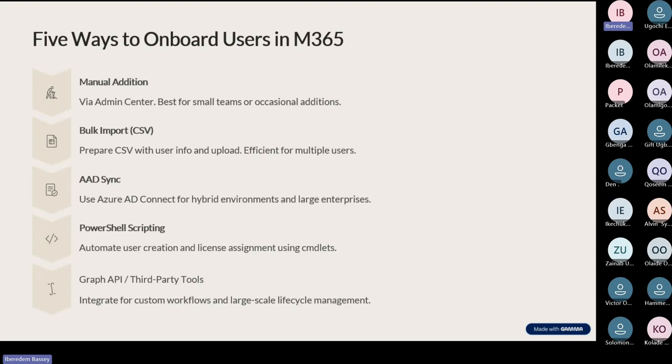Then the next one is the bulk import, where we use a CSV. You prepare the CSV with the user info and you upload it. It is efficient for when you are uploading multiple users into the organization. Then we have the Azure Active Directory sync, where you use Azure Active Directory Connect for hybrid environments and large enterprises, where you might have had organizations on site, on premises, and you want to migrate to the cloud, and you want to move your users to the cloud. That's where you get to use AD Connect to be able to migrate your users to the cloud and be able to function effectively.